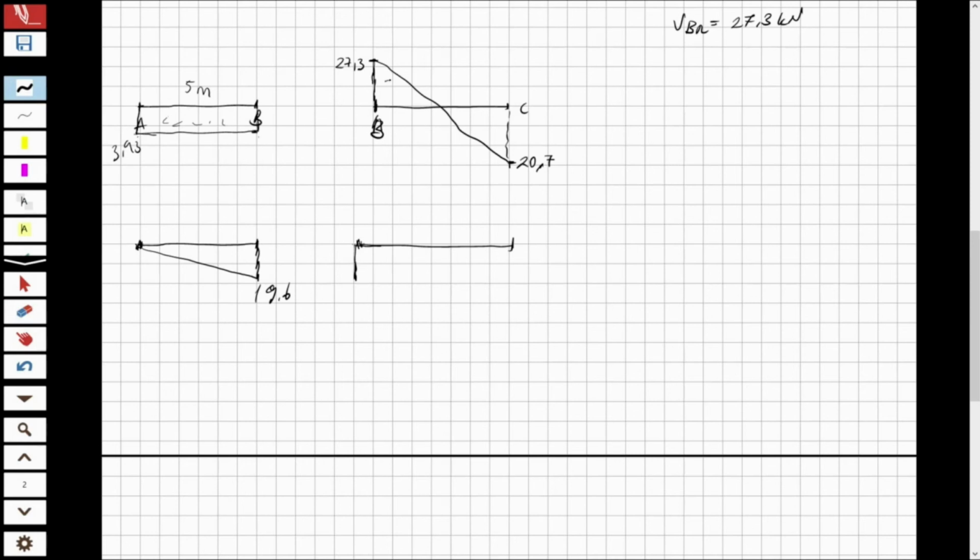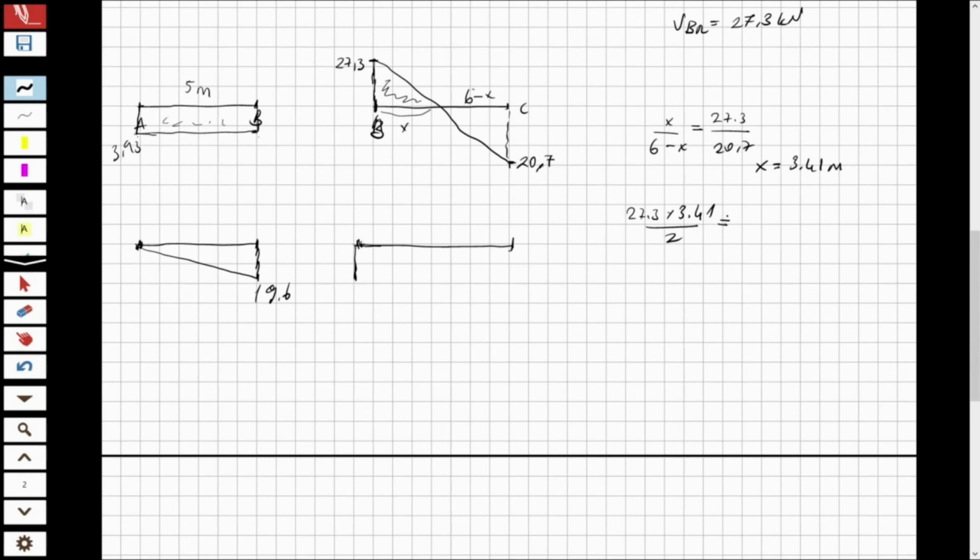And I'm going to increase by this amount of area. What is this length? Actually, it comes from that. Normally, we are going to say x, and the other is 6 minus x. So x over 6 minus x is equal to 27.3 over 20.7. And you have x here as 3.41 meter. Okay. So I'm going to raise by this amount. It will be 27.3 times 3.41 over 2. And this is my value.